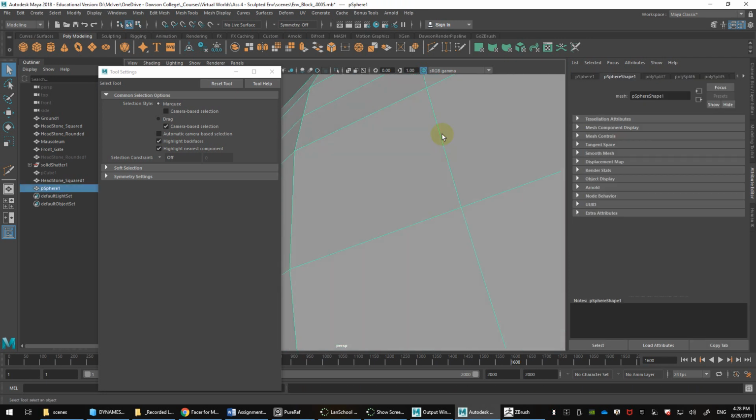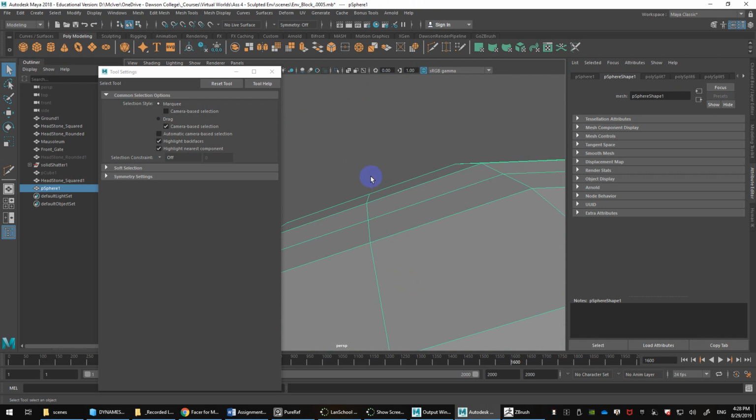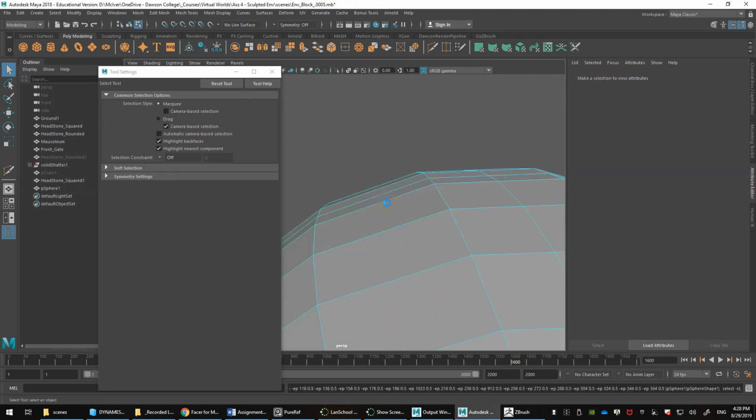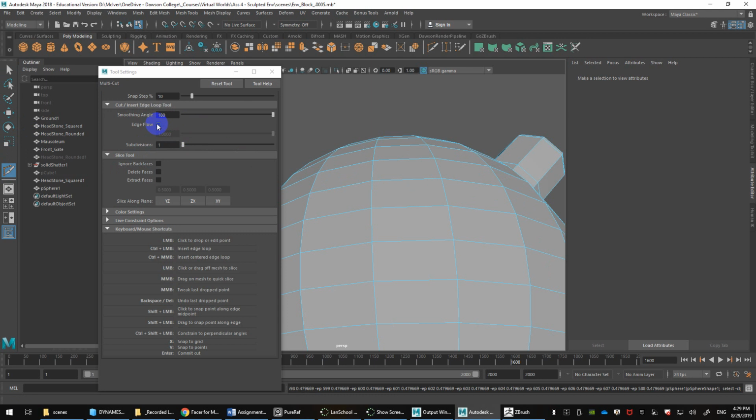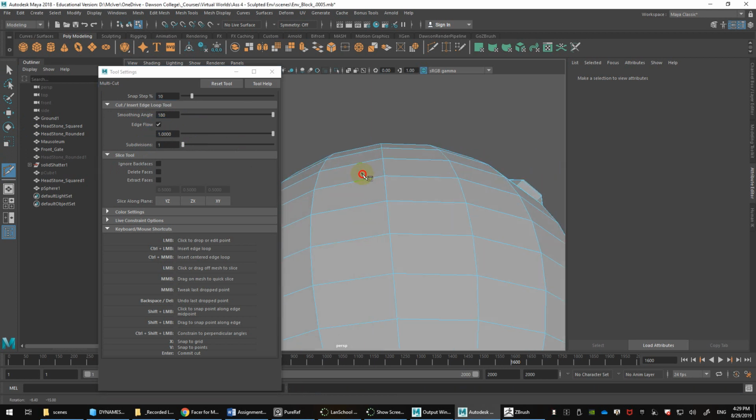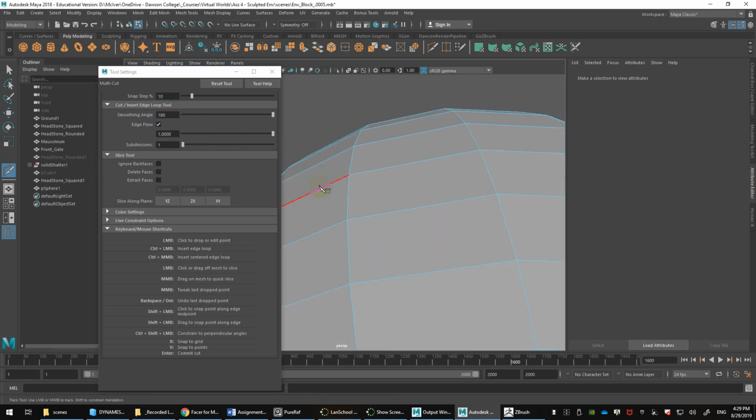What's happening, if you take a look at the profile here, when I added that edge, it actually didn't give it a curvature. Well, there's a fix for that. If you're going in with the cut tool, when I add these loops, there's a little something. If I go back to the cut tool, check this out, edge flow. Watch the curvature here. I hold Control, middle mouse click. It puts curvature into the surface, so you don't get weird flatness when you smooth it later on.